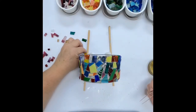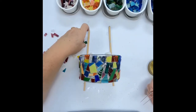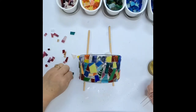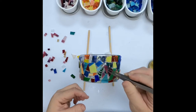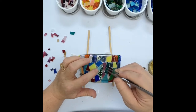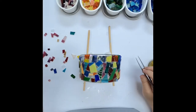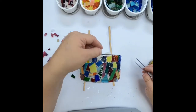So in the end here, as I'm working, before I even put glue on the last few pieces, I had to hold them up and see if they were going to fit in the space that I had. And I just kind of had to guess. And the one nice thing about this E6000 is it takes a while to firm up and dry, so you can scoot things around and move them around for a good while.